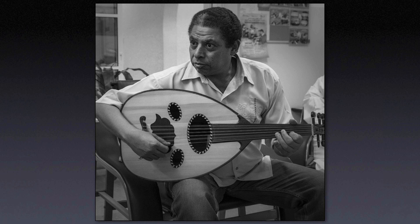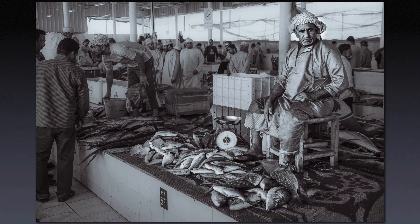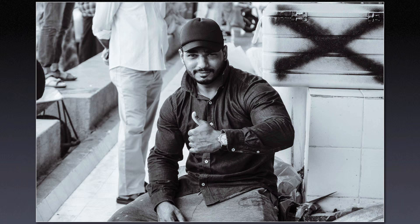Acros is an obvious aid for visualizing black and white. And when combined with highlight and shadow tone, you can really craft the look of the image while you see it. This was a fairly flat scene lighting-wise. I did do some Lightroom local adjustments to knock back the contrast in the background even more, so the foreground figure would pop a little bit. Highlight tone was set at minus 2 just to get those creamy highlights, and the shadow tone was set at plus 2 to get a little more punch in the dark shadows. Shot in the fish market in Muscat, Oman. The X stands for — you guessed it — Fuji X.